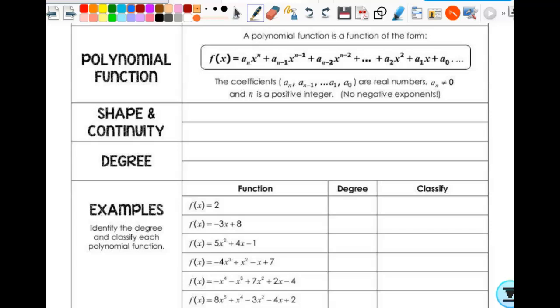It's just telling you that whatever exponent you start with, so let's say that this is x to the 5th, then this would be x to the 4th, x to the 3rd, like all the way down. That's what all that nonsense looks like. And then this a sub n just means this is the coefficient that goes with this one, and so forth and so on. So an example of a polynomial function, f of x is equal to 3x to the 4th minus 2x cubed plus 5x minus 2.